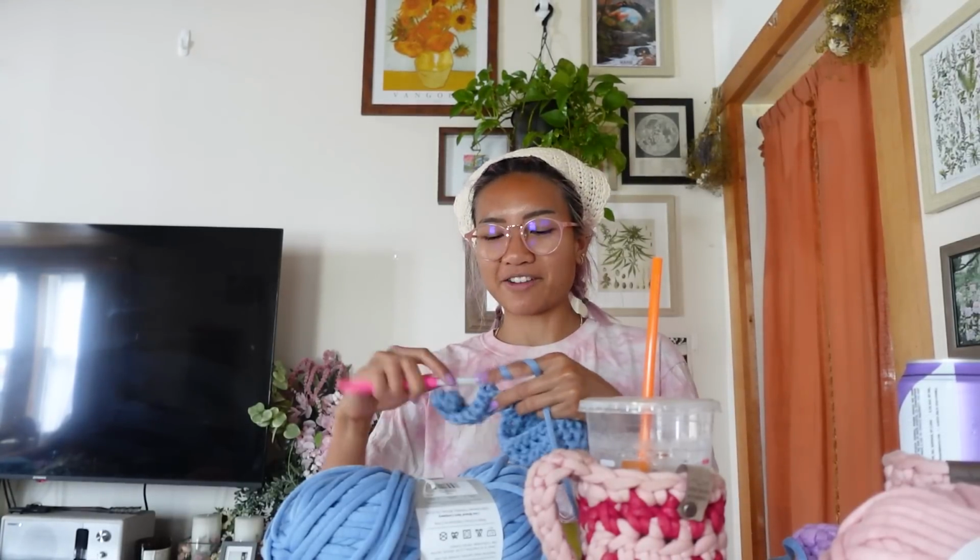The lady next to me at the nail salon yesterday, too, she was an older lady, and she was like, "Did you crochet that?" And I was like, "I did." And she's like, "Oh, that's such a smart idea." She called me a smart girl, and it felt good.